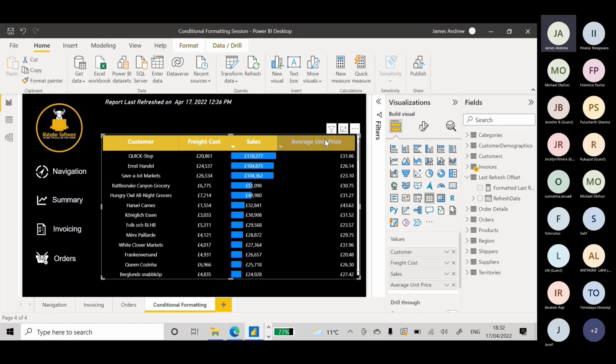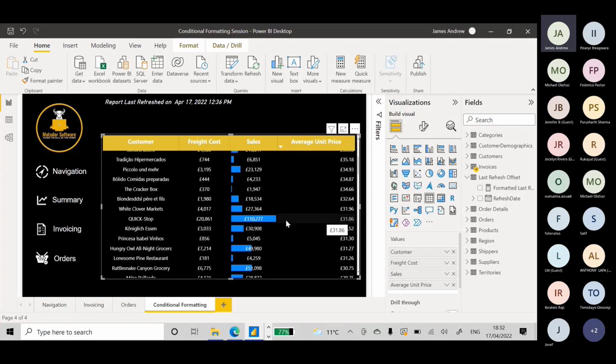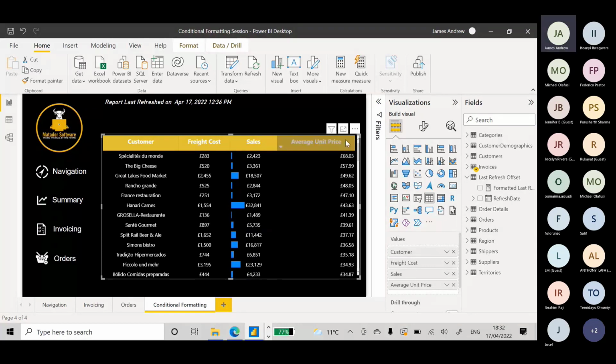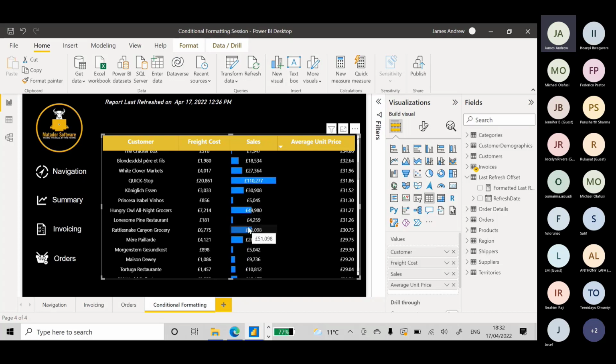So maybe I could choose to order things by the highest average unit price. And you'll see here that we could begin to draw some conclusions from these data bars, whatever catches the eye. So I could say, all right, my average price for all of the Quick Stop products is £31. However, it's my highest sales, 110,000, because the data bar is completely full. Okay, that's £31, but a much more expensive product, you can see not many people want. And you can start to try and draw correlations. So I've got £43 here. It's not bad sales, so maybe there is something in this where people want to pay around £30. And you could go and analyze these things.